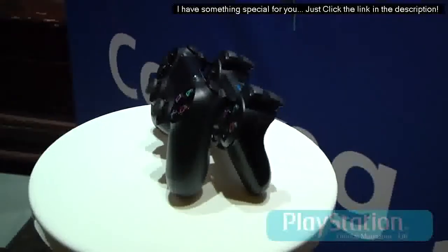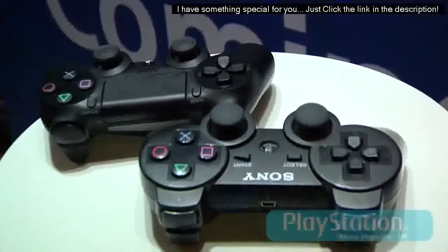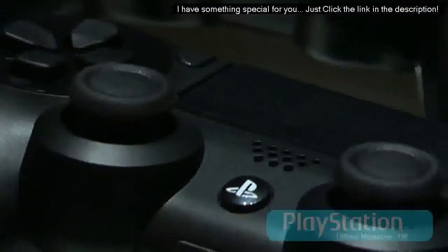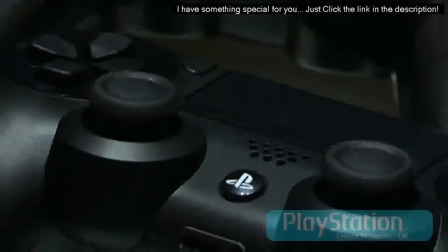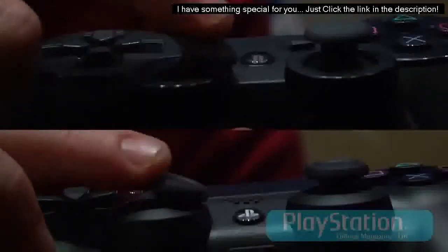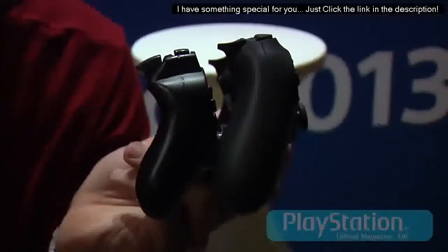I think with the other three consoles, you saw an evolution of the controller. With this one, the new DualShock, I genuinely think is a revolution. They've made what I'd call three major changes to it, all of which I really like. The first one is the analog sticks. They're a bit closer together, and they sit slightly higher up the pad.